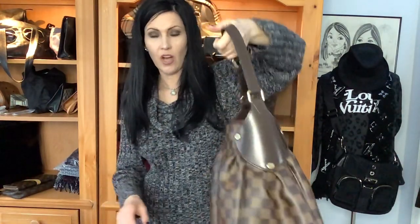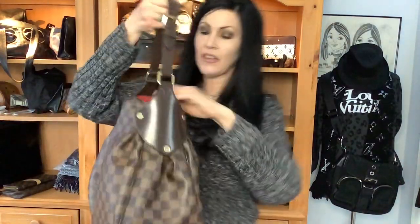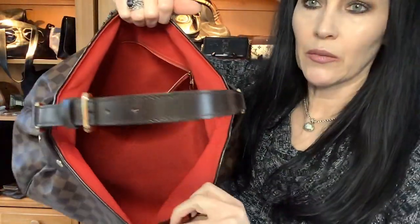Well, this is pretty much just going to always be here, so it's not going to go back and forth. And even on the Portobello, that one, if I remember right, kind of goes, but in my opinion there's something about that strap that annoys me. But anyway, it does have the red Alcantara lining, which is really pretty.